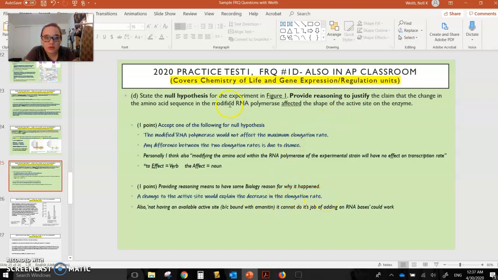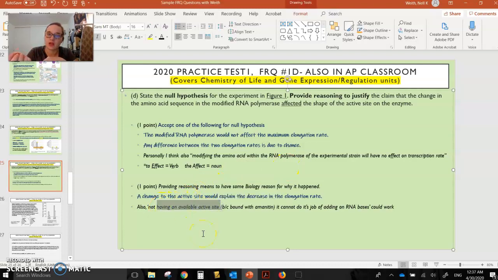Oh wait, is this modify affected the shape? Oh, I misread this one, but it's still working. You're kind of again connecting about enzymes and their active sites and their ability to do their job. But I'm guessing, I'm not seeing if the amino acids provide the shape of the active site. They're kind of connecting figure 1 and 2. So not only the problem of changing an active site and making it work not as good, but also the amitin can be binding and blocking. So this is some enzyme review stuff in here.